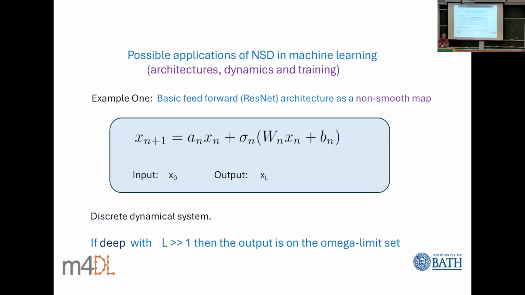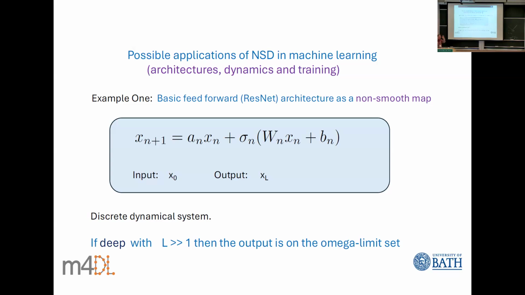Okay. So this gives us an insight as to how we might want to try to understand the internal dynamics of these sort of architectures. We can understand them to a certain extent by looking at iterations of these non-smooth things. So it's fearsomely complicated, of course, because X probably lives in a billion dimensions or something weird. We're applying all these activation and linear maps and so on. But the non-smoothness and the fact that we get these transitions, to my mind, is one of the reasons we get such exciting behavior in neural nets and is partly behind the fact that they are so expressive. Okay. Non-smooth dynamics gives you a lot of expressivity.